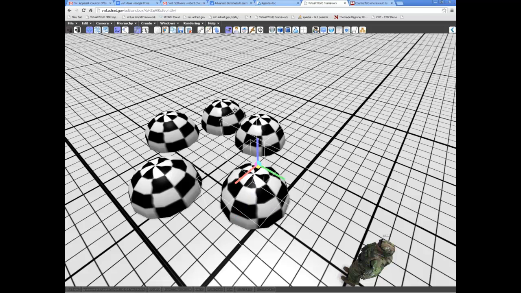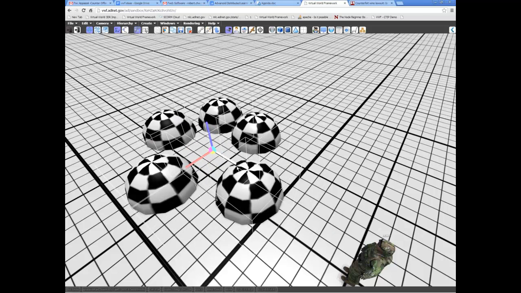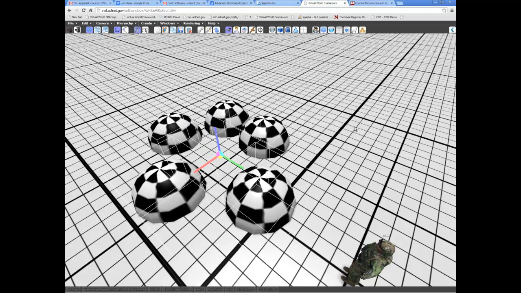I can click one at a time rather than making a rectangle, and as long as I'm holding Control on the keyboard, I can add objects to my selection, and you can see all of these are selected. You'll also note if I click on nothing, it doesn't deselect. I have to click on a single object to select a single object, or to deselect, I have to click and drag a rectangle that contains nothing. Also, I can deselect by just using the Select None button up top, but that will remove me from selection mode.